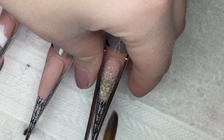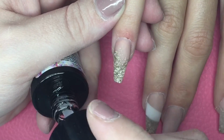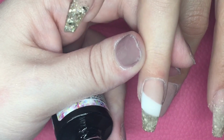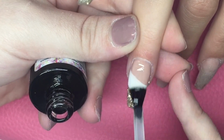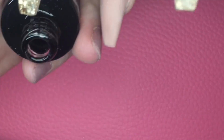So I went ahead, filed, shaped and buffed, and I did just nick my client there because I didn't score the edge of my new file. So make sure when you use new files you do score the edges of them so they're not sharp. Cleaned away all of the dust, and now I'm going in with CJP Tack Free Top Gloss, just applying a nice amount to all of the nails.